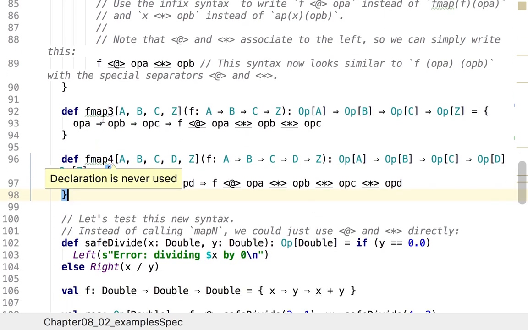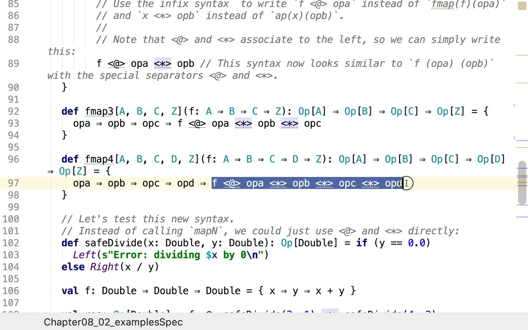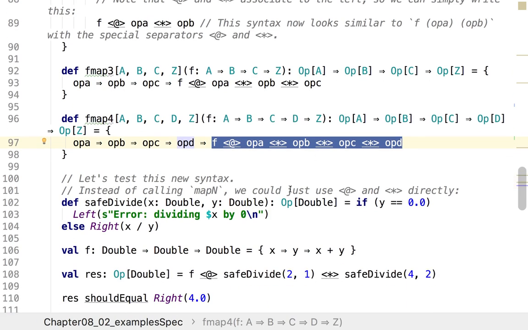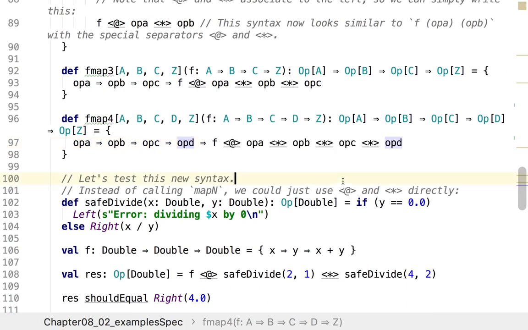We don't need to define fmap4 and call it, because this code is so concise already. So let's see how we can just use directly these operations. Now, I just remind you that these operations are fmap and app. They're just written in infix syntax. There's nothing new about them. They're just fmap and app.